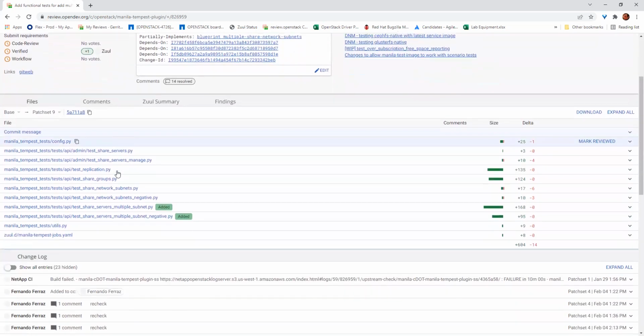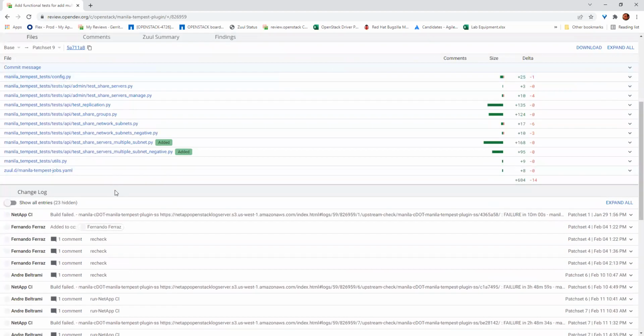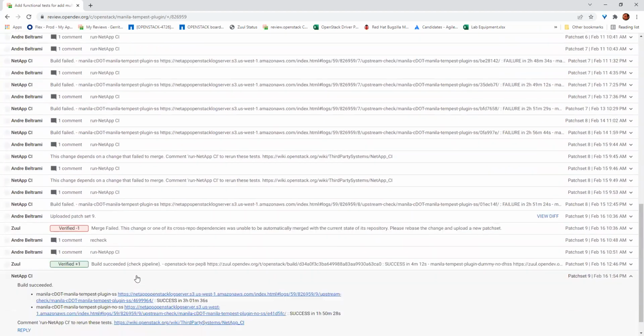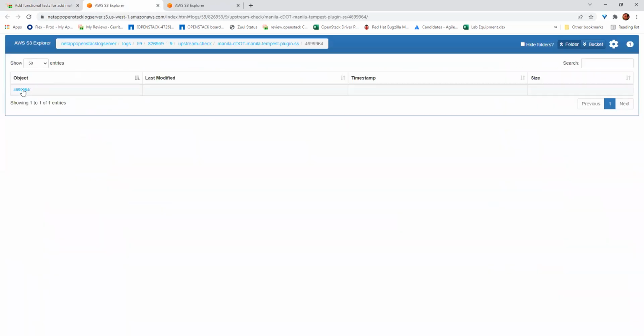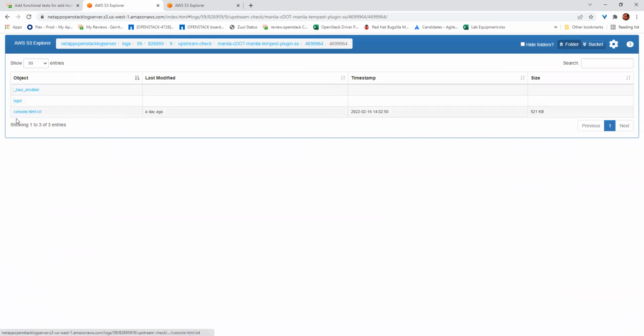While I have you here, since I'm looking at the logs, there are a couple of things that used to be there that are not there anymore. The Tempest log, the Tempest conf file, I think, and the subunit output that we parse into an HTML file.